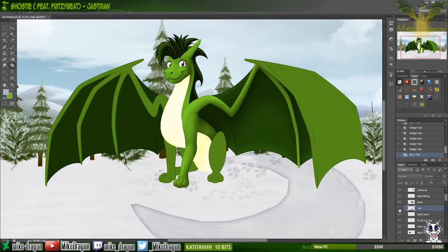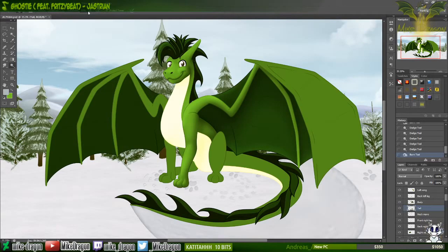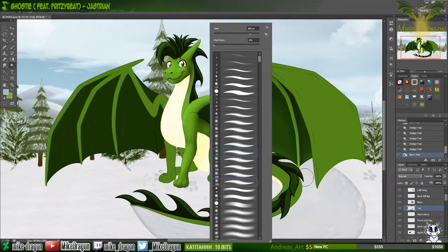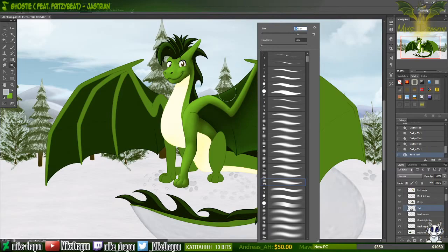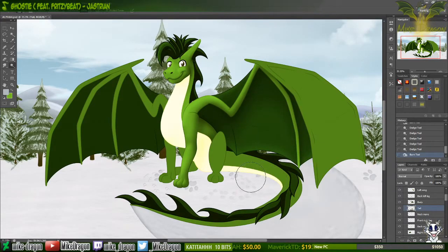Okay, I was going to do the tail next. So that's the burn tool. Let's go back to the dodge tool, 100% of exposure. I might need an even larger brush, actually. 400, maybe 500. Yeah, 500. Now light should be hitting this tail right about here. And on top, like this. And not quite going all the way back to the base, let me see. Although I do need to add some light around here, but on the top. Just the top. Like that, okay.